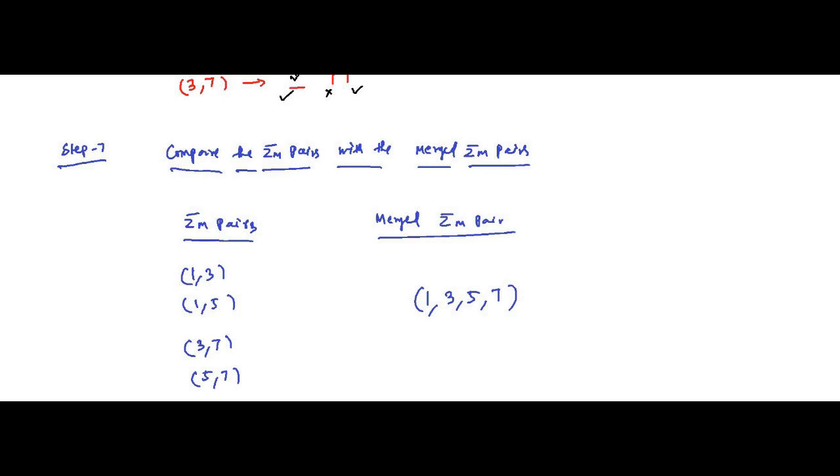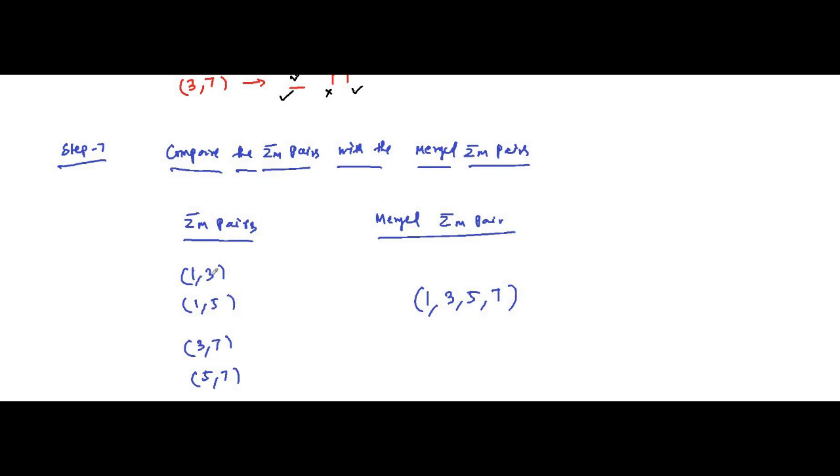So here also the purpose is the same. We are checking whether any of the minterms has been missed, whether any of it is repeated, whether they are covered in the merged Minterm pair. So the minterms that are present in the Minterm pair, whether they are also present in the merged Minterm pair, that we want to check.